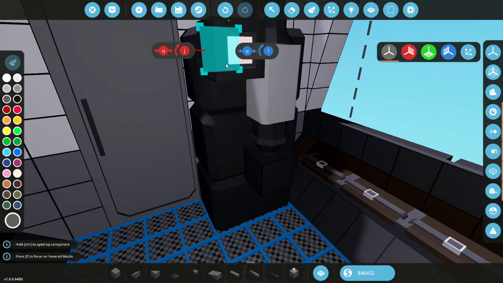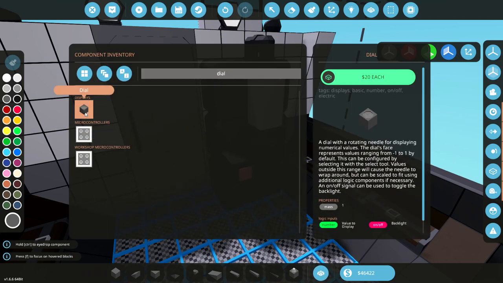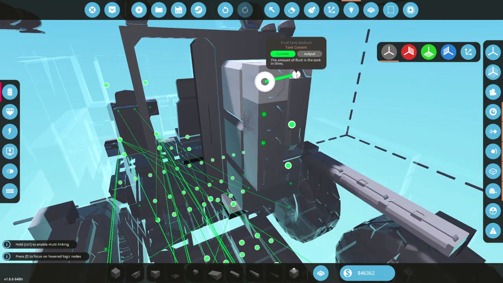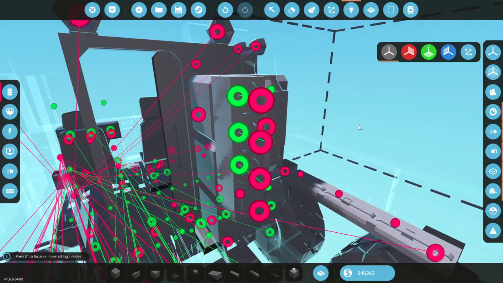Here we go. Toggle button. Let's go ahead and smash this in down here. We're going to get a dial for each one. And yeah, we're going to go ahead and smash that on there too. One, two, and three. Excellent. So this is going to go to there. This is going to go to there. And this is going to go to there. And that is fine.